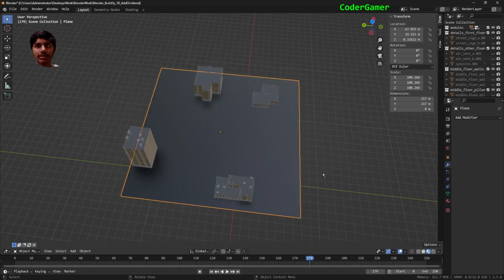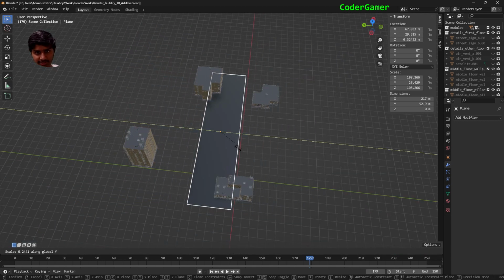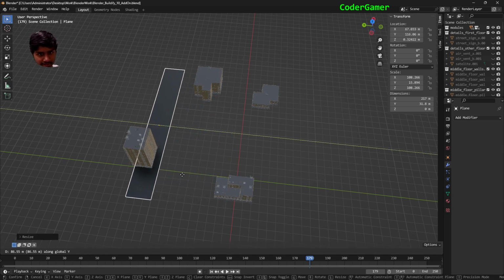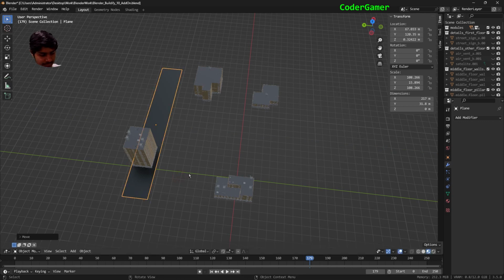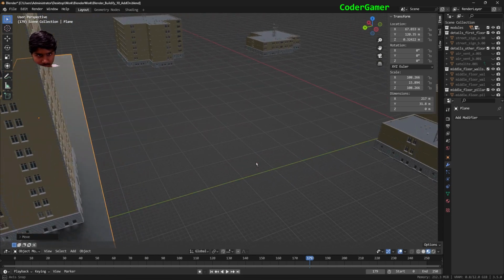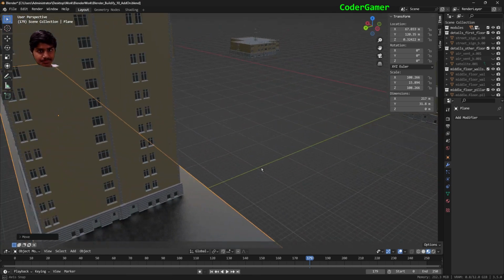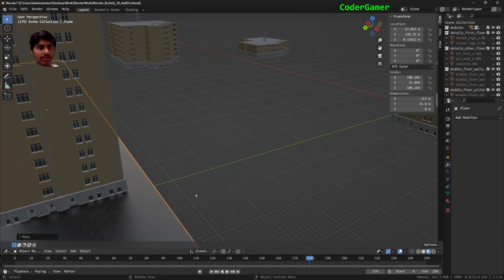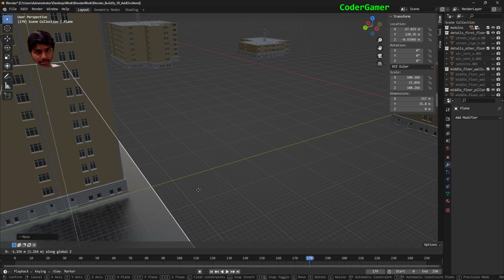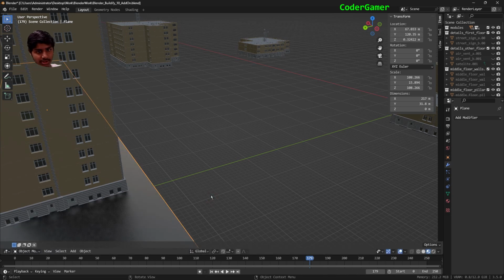So let's scale this on the y-axis. G, Y. So G, Z. No, sorry.